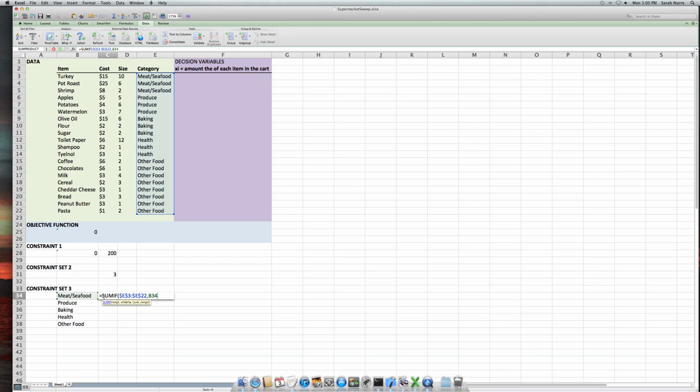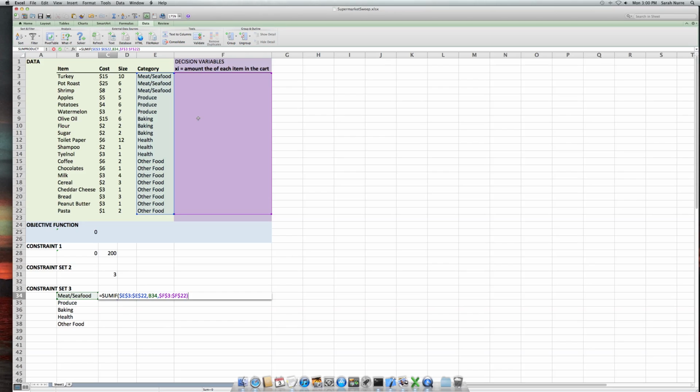So it will go through this and it will find, oh, that does equal meat and seafood. And then this last range that I'm going to input. So the first range, then you have criteria, what will it equal, and then sum range. So if this value equals meat and seafood, I want it to sum the corresponding value, so essentially this cell, in this second range, column F.